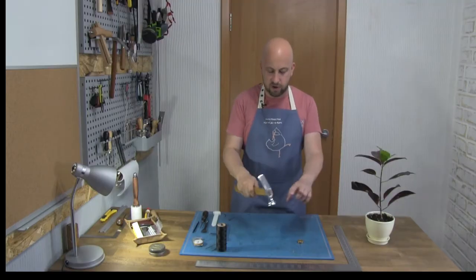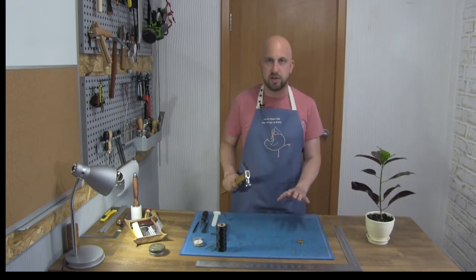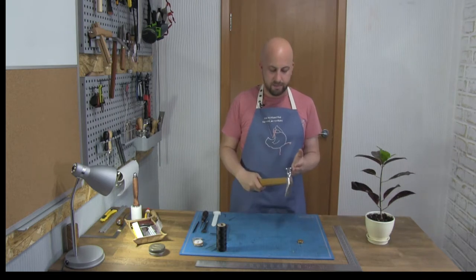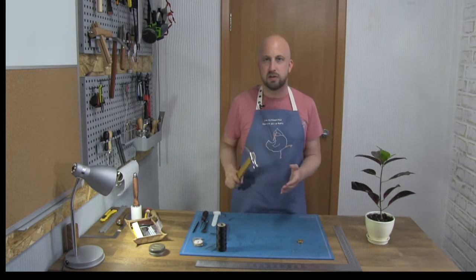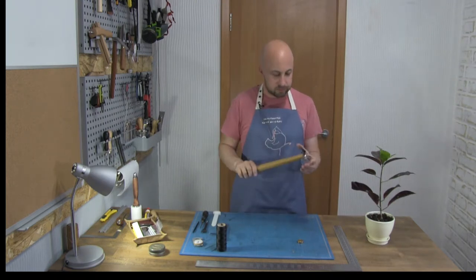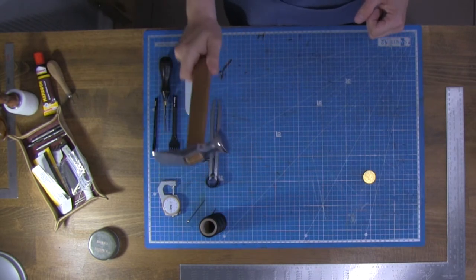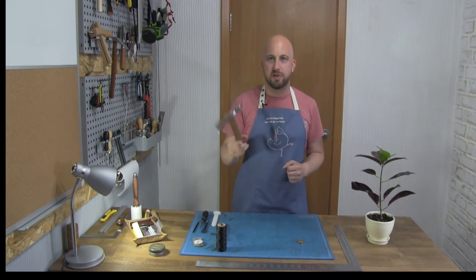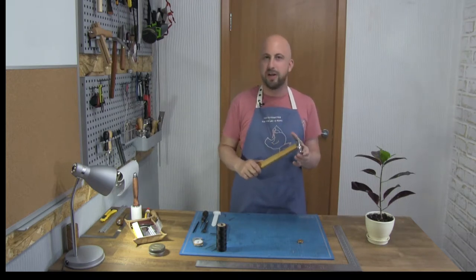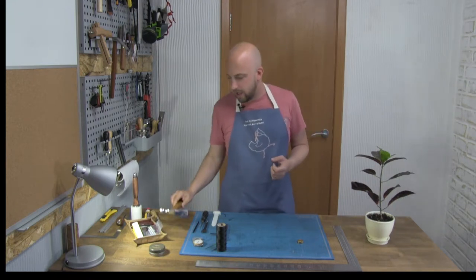So if you've glued your two pieces together, you're going to use this to hammer along the edge of the piece just to make sure that the glue binds really tight. And you'll also use it to hammer along your stitching once you've done the stitching, just to even it out. I wouldn't say it's 100% essential, but it's very useful to have one of these. Again, they're not super expensive. You can also pick up nice cobbler hammers on eBay secondhand. It's quite nice to have an older tool.